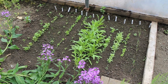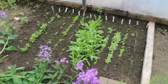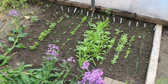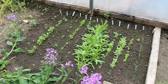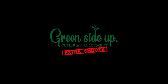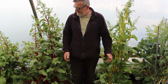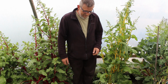And here's my little seed bed I sowed, must be three or four weeks ago now. Look at all them lovelies coming up. They're all flowers mostly. Can't remember any edibles going in there. They'll all be going out the back. Wonderful. How's that for chard? Mental.